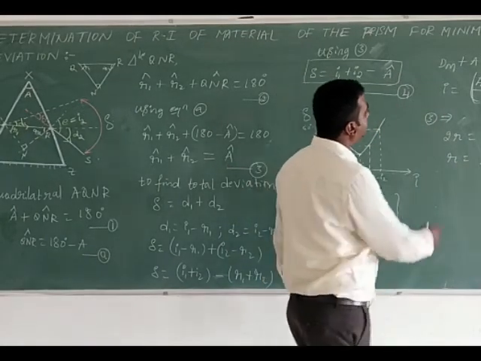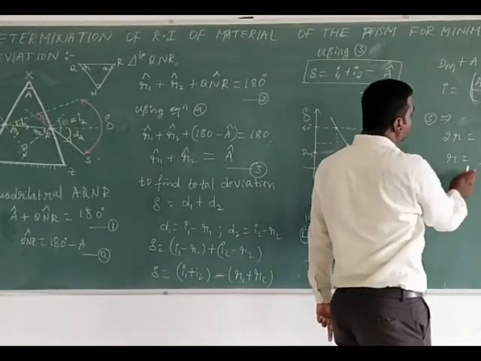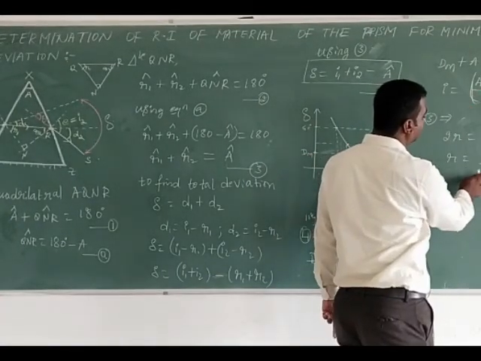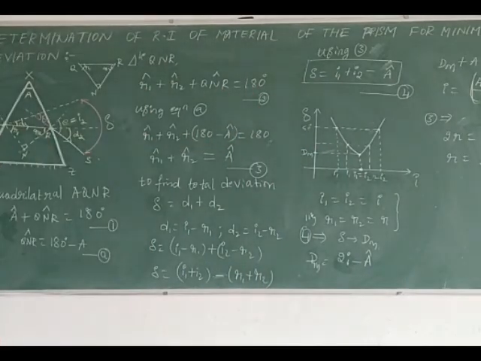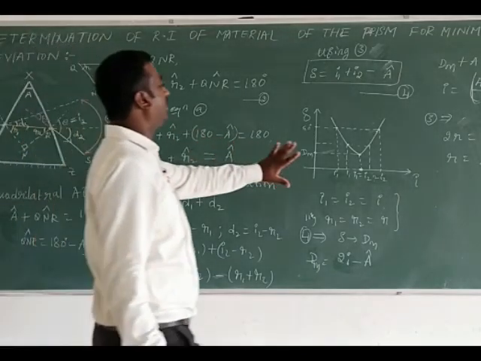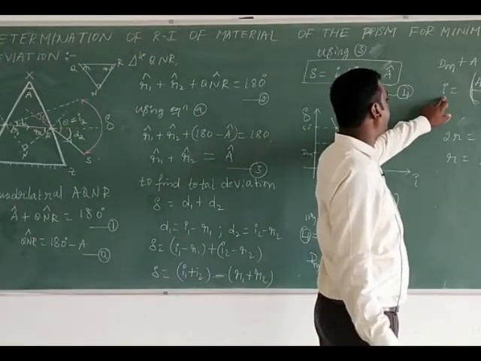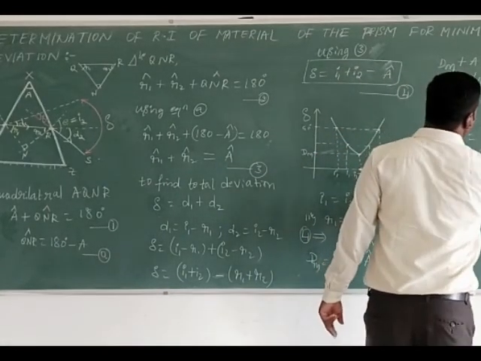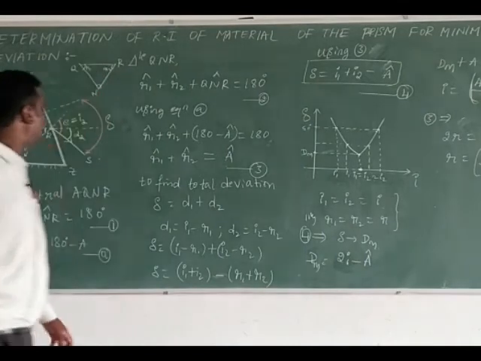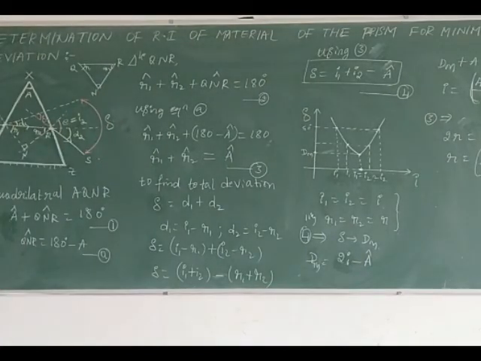So now this is the angle of incidence I value, and this is the refracted angle, that is R is equal to A divided by 2. Once again, look at it: R is equal to A divided by 2. Here we calculated the angle of incidence I and the refraction angle R is equal to A by 2. The Snell's law formula you know. Next you are going to implement Snell's law.